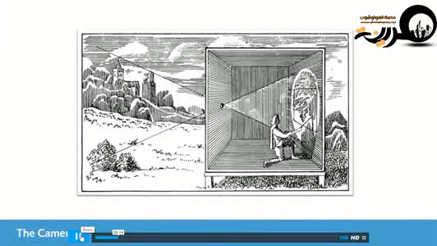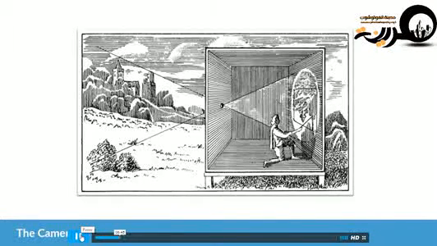But when light-sensitive material replaced the painter or artist, they were able to begin to record images. But they needed a means of stopping the light when the image was exposed properly. So if too much light entered, we'd get an overexposed image where everything would just be white. So remember, too much light and the image becomes too bright, washed out, and the whites become pure white. We have no detail in the photograph.